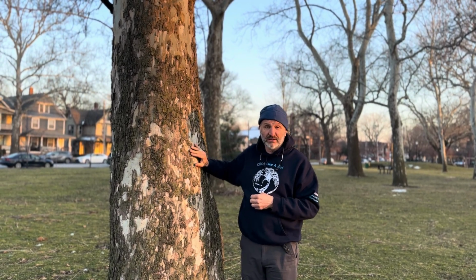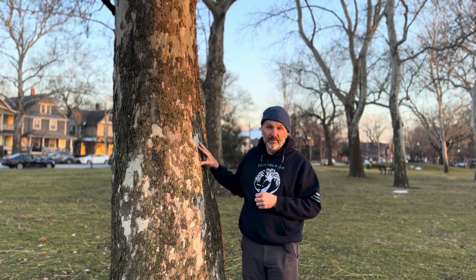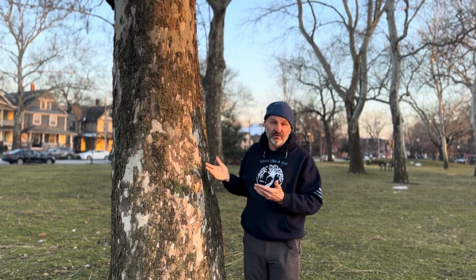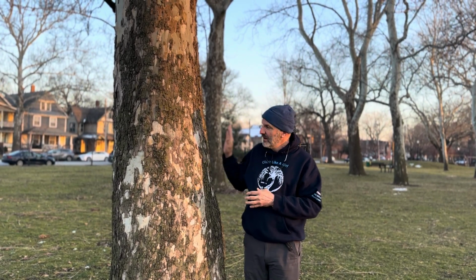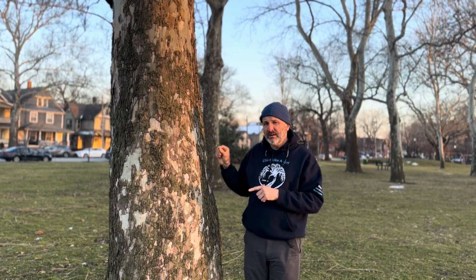and you have this stereotypical exfoliating bark, which is also awesome about both the London plane and the American sycamore, and probably about the Asian sycamore. I have never been there to visit it, but I would look forward to seeing them one day. Platanus x acerifolia, the London plane tree.